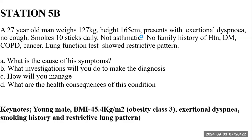Because OHS is a hypoventilatory lung disease, dyspnea is usually not the prevailing symptom per se. Usually they have symptoms as a result of hypercapnia. So they can start having early morning headaches, weakness, and if it's very severe, they could come in a coma. So that also flags oxygen as we're talking about OHS.